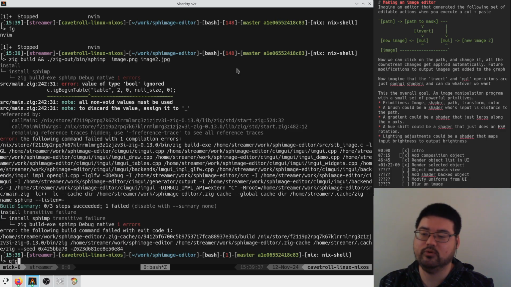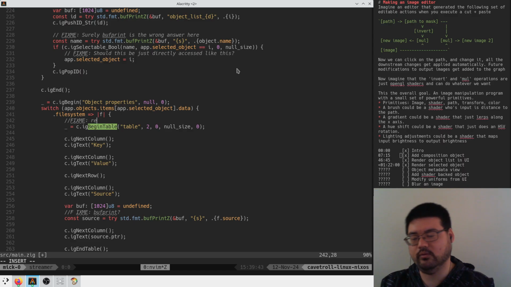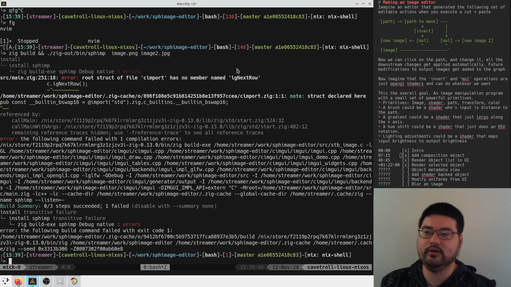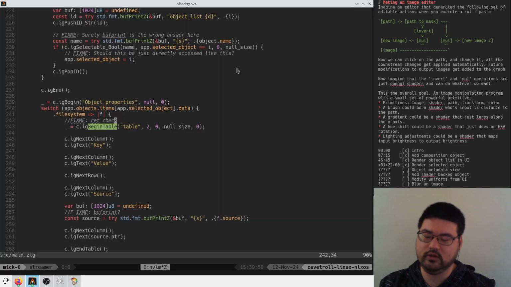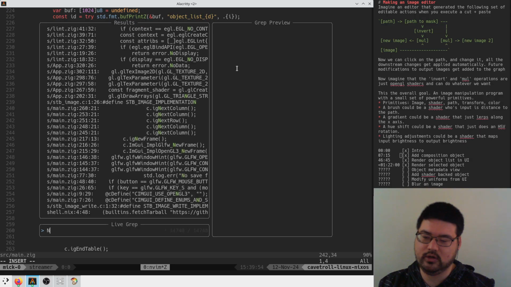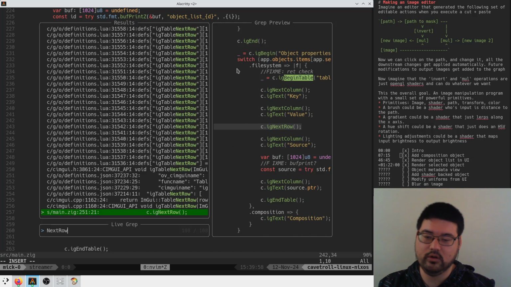Begin table, type of bool ignored. So fix me ret check. It's fine for now. Next row. Really? Next row? Oh, IG table next row.